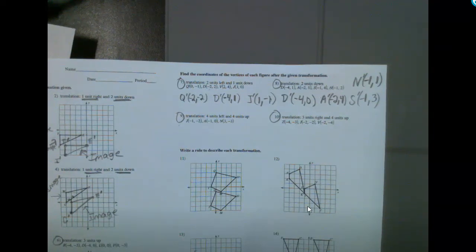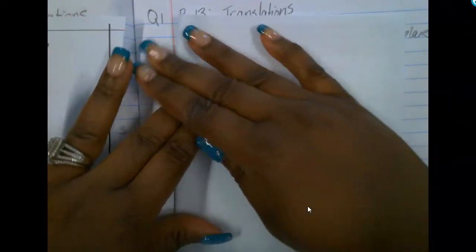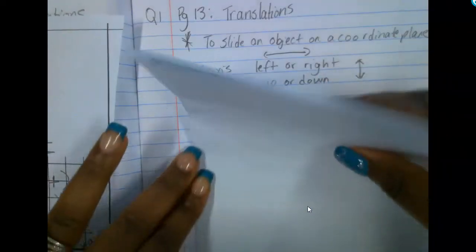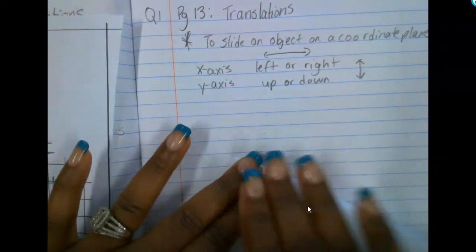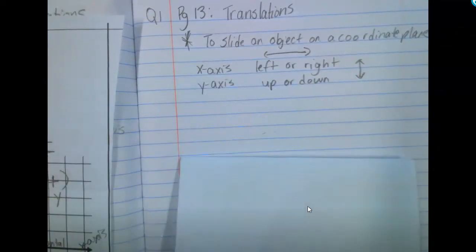Now, I want you to take out your interactive notebook. Take that out, okay? And I want you to turn to page 13 that we started on yesterday, okay? And I want you to fold this paper. This is the one we did yesterday. Fold this in half. And then fold this in half again like we did with the learning styles where we made it in fours. So we can paste the back and still be able to open it up. That's what I want us to do.